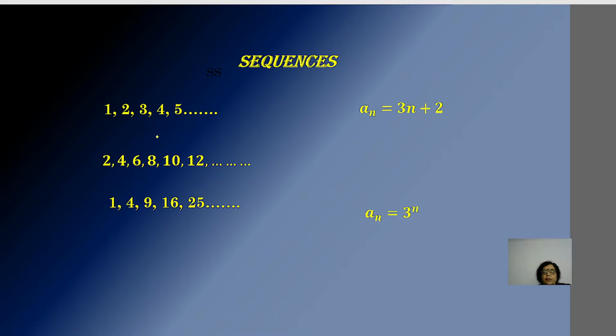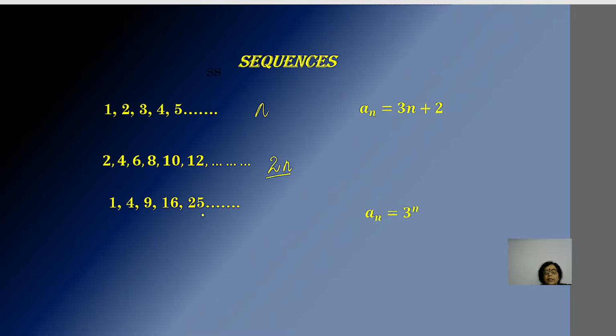Here I have written the first one, which of course, obviously, is a sequence of natural numbers. Here you find that every succeeding term can be obtained by adding one to the previous one. So this is a sequence of natural numbers n. In the second one, you find that these are all multiples of 2, or they are all even numbers. So for any succeeding term, like after 12, if you want to find the next term, it will be 14, then it will be 16. And if you know the term number, this is the number 7 over here, so 7 into 2 is 14. So this is 2n, which governs this particular sequence.